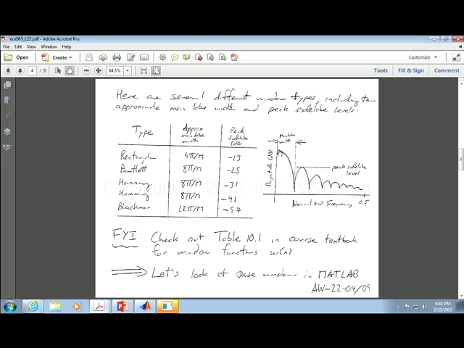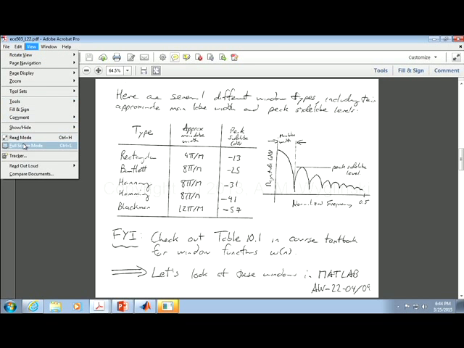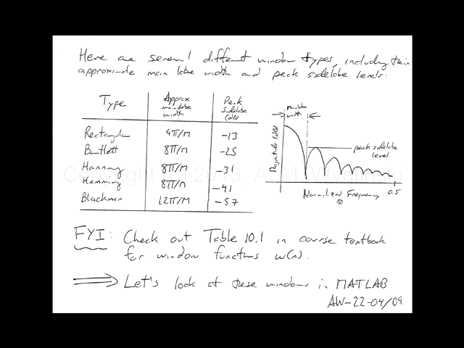And then also what happens is we often care about not only the time domain, but also the frequency domain response of these windows. In particular, what we want to know is what we call the main lobe bandwidth. With these windows, if we take the frequency response, it's going to have something that looks like this. And this is in the log domain, the magnitude, and this is normalized frequency. What we're really interested in is that first main lobe bandwidth. For each one of these, there's a main lobe bandwidth, and then there's the peak of the first side lobe.